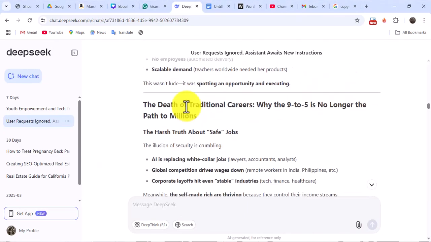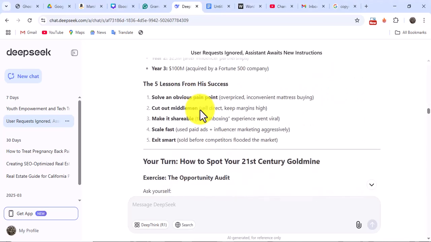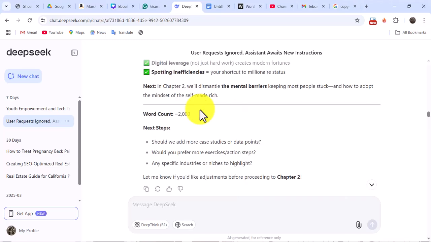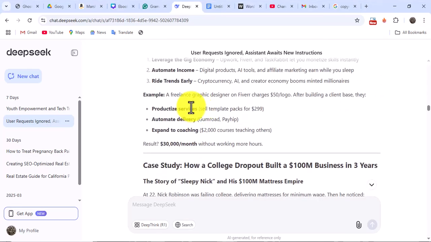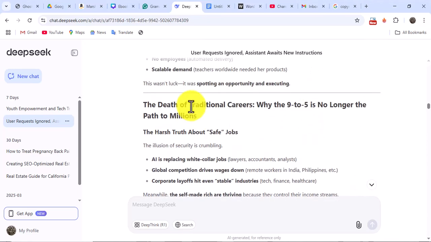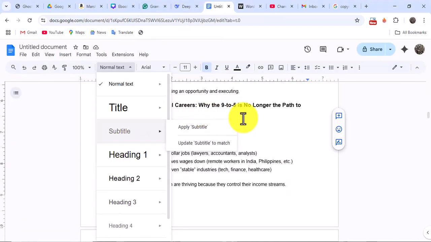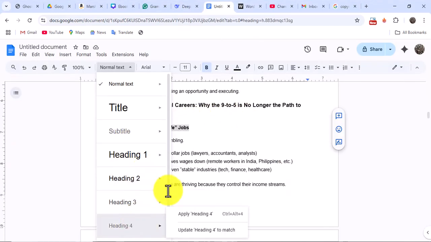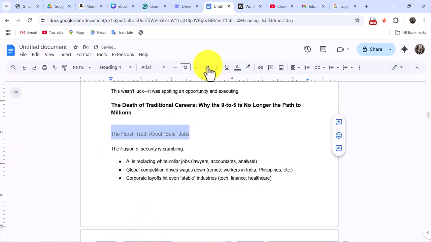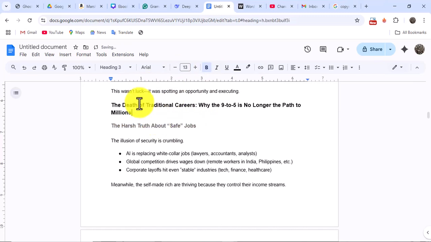So once you are done with chapter 1 now, I'll leave you guys, let me see. So you can still see I have some things to do. Okay, so you asked truth about safe jobs. I don't think they require it, but okay, let me just put it, because if somebody checks the table of contents, it can actually motivate them to purchase the book.